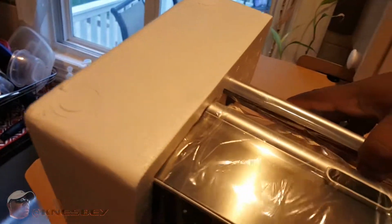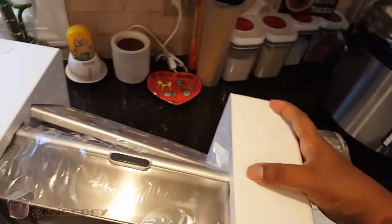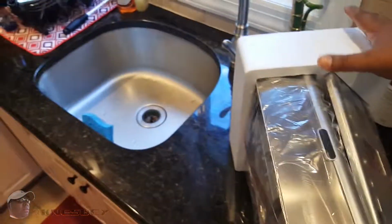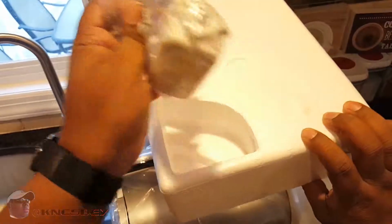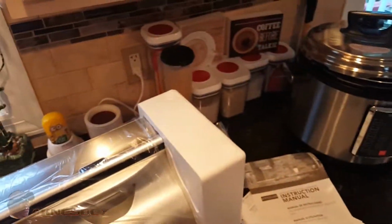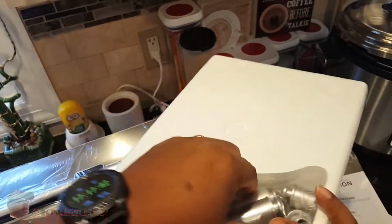Literally like right there. It doesn't want to come out. Okay. Bong. Get the box down. Set that down right there. Okay, so let's get the styrofoam off. Dropping pieces. Stuff over here on this. The styrofoam there. More parts.